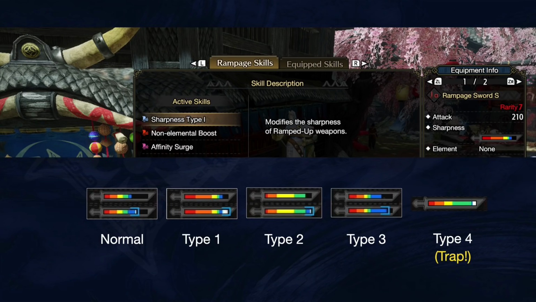And finally, as a bonus for sitting through a 30-minute video of me talking about skill descriptions, I can't believe this is this long, and I'm actually going to publish this. I want to talk really quickly about the rampage skills for the weapons, because the rampage weapons are very good and something I plan to make videos on.